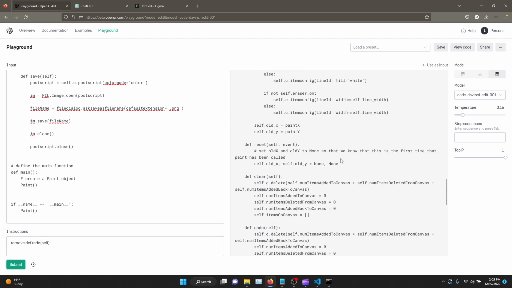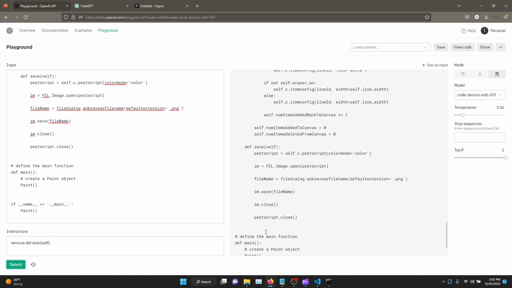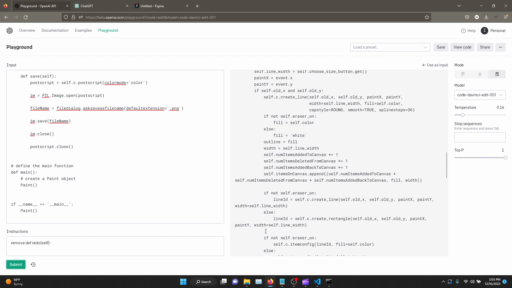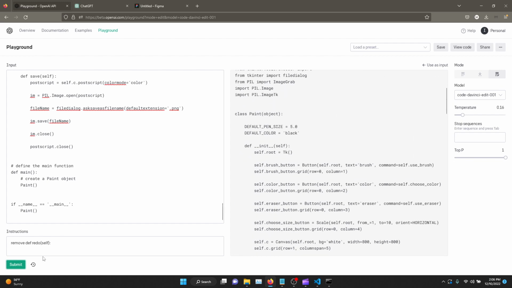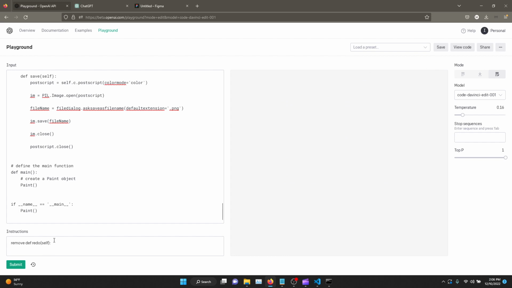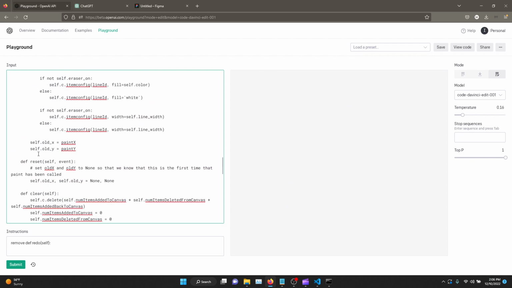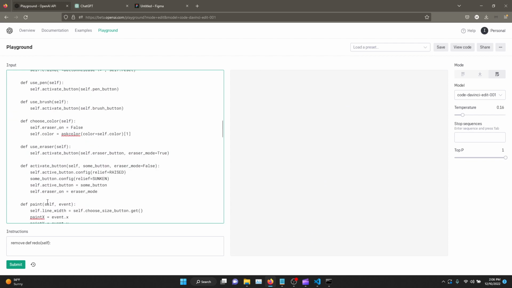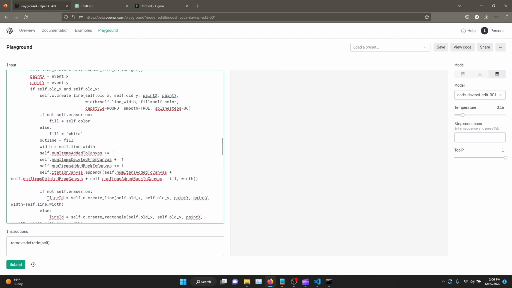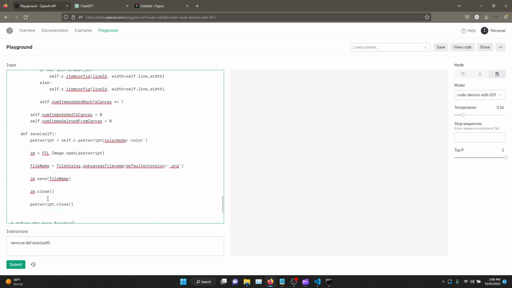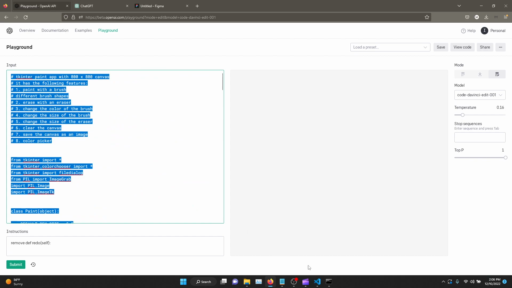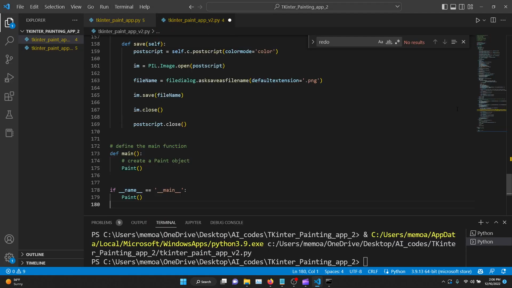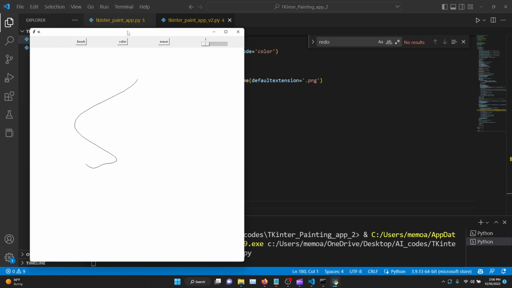Did it do it? There's also the undo. It hadn't done it yet. But I think redo is removed. Okay, use this as input, and then let's find the undo. Where was it? Well, maybe it had removed that one too. Run it. Let's make sure everything is working.